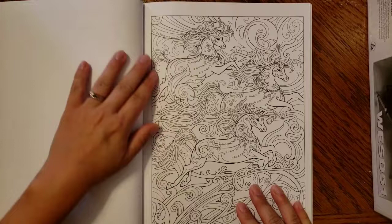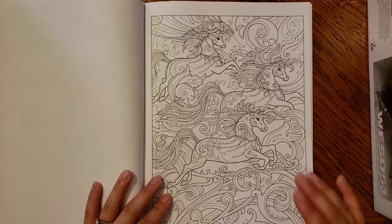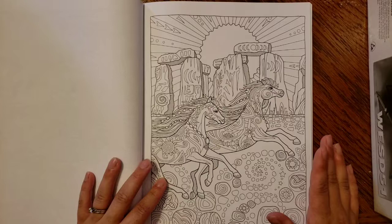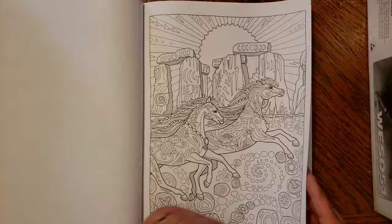This one has lots of swirls and three horses with tiny details — not one of my top favorites, but you could probably surprise yourself and make it stunning. Here's another one, not necessarily a favorite but very cool and unique. I like the stones and elements at the bottom — neat, just not one I'll run to first.